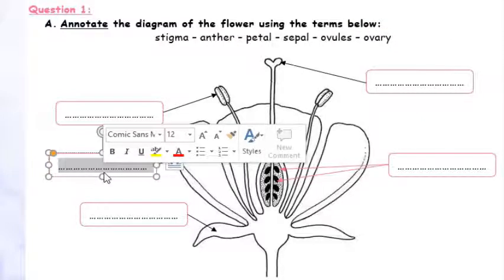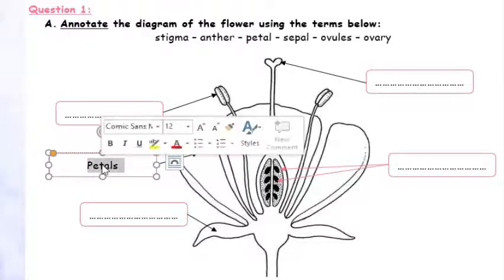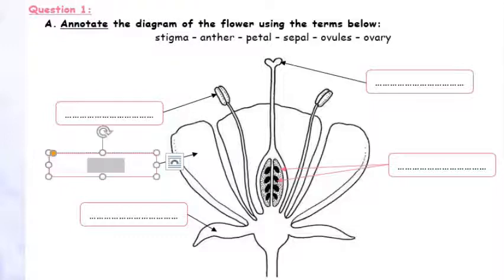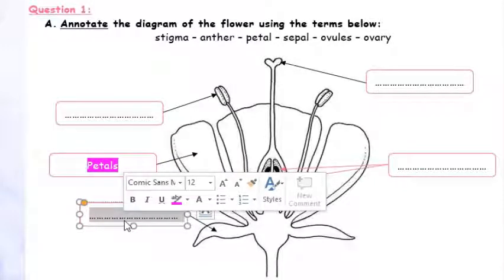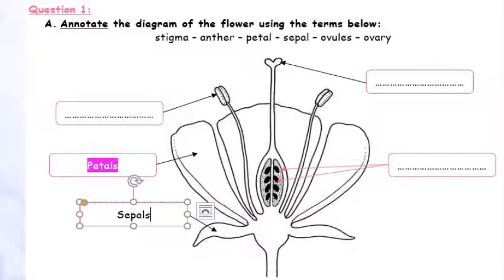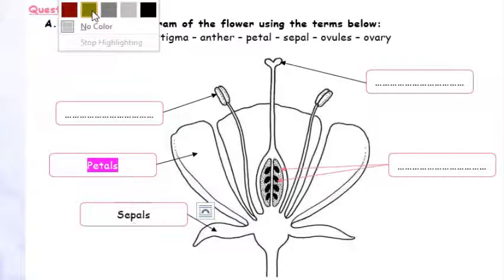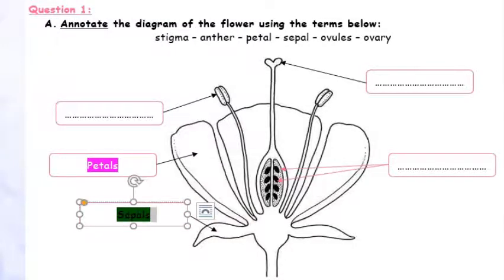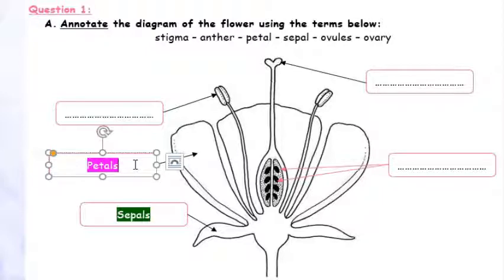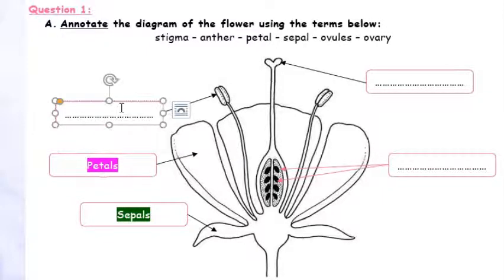Petals are the colored part of a flower. So petals again are the colorful parts of a flower. Okay, while sepals are the leaf-like structure that protect the flower when it's a bud. So I'm gonna color them in the right colors. Sepals are the green structures that look like leaves. These leaf-like structures protect the flower when it's still young and small. Petals are the colorful parts of the flower that attract insects and animals to the plant. Okay, so I'm going to cross these two words.